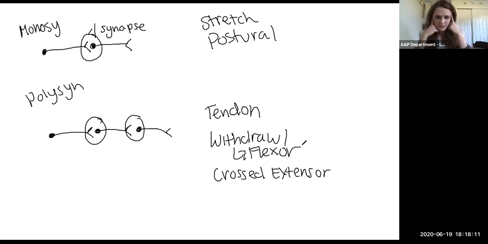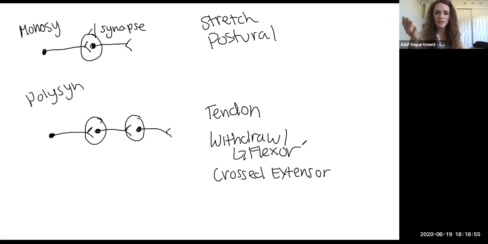Cross extensor reflexes. This is when something happens on one side of your body and the other side of your body is what actually takes care of the problem. So let's say you step on a tack with your foot, you didn't know it was there. You're immediately going to shift all of your weight onto your left leg, let's say I stepped with my right leg. Sorry, I should have specified. You step on a tack with your right leg. Immediately after that, you're going to shift your weight onto your left leg to move off of that painful stimulus. Okay, so your left leg had to flex, your whole body had to shift to your left side, even though the painful stimulus was on your right side.